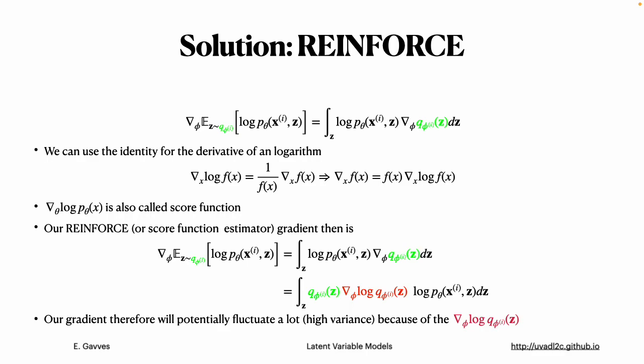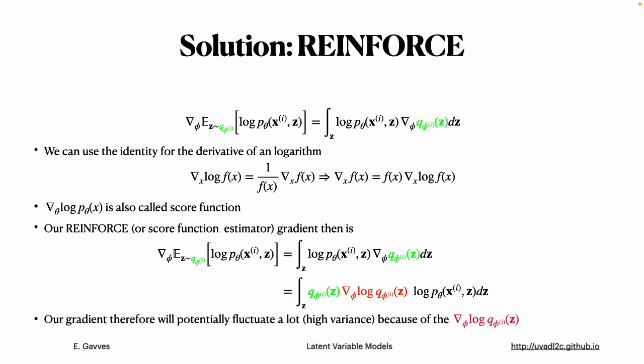So the reinforce algorithm or score function estimator, because of this trick, simply takes this identity and puts it into play in the algorithm. So here we'll have the derivative of the density. So that's the derivative of the function here. And then we replace it with the function itself, which is the density, times the derivative of the logarithm of the density. It's a simple rewrite, based on calculus, the property for how we can compute the derivative of a logarithm of a function.